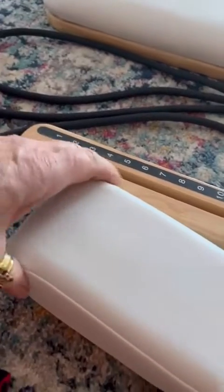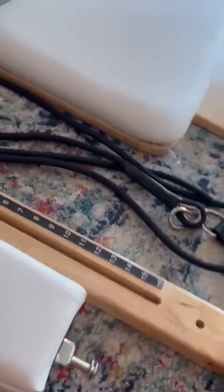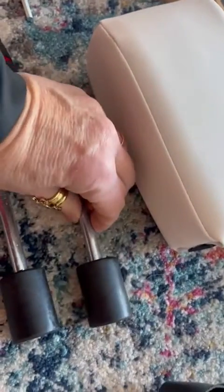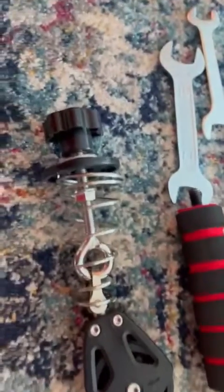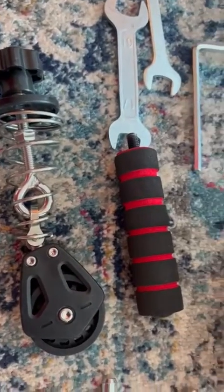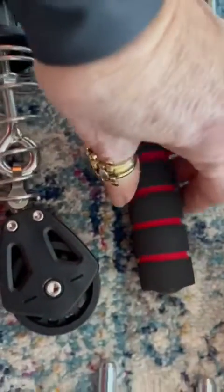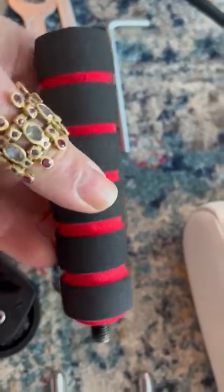You're gonna have 2 shoulder rests. You're gonna have 2 wooden sticks that are where the strap go. We call them the risers. You're gonna have 2 gear stops that stop the table from rolling, super easy. 1 little wheel that's gonna get mounted onto the wooden riser. This is the silver horn that we use, the little handle that you hold on to. It's super easy, we're just gonna screw that in.